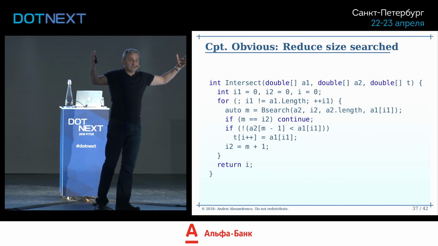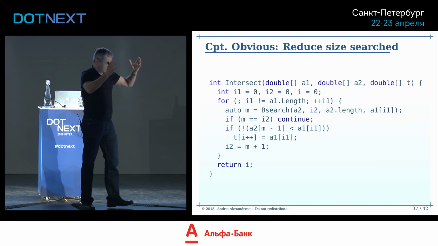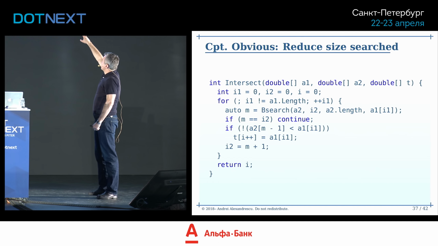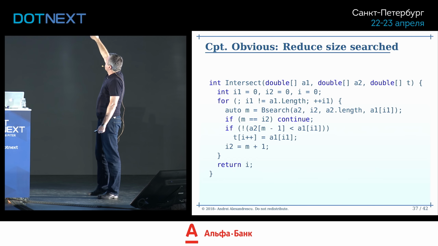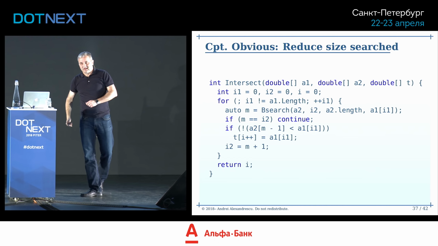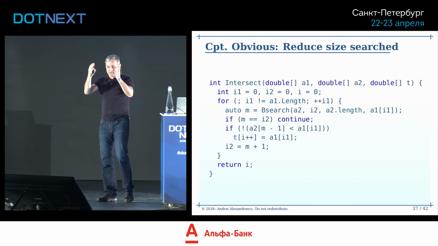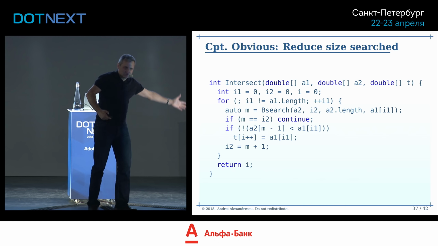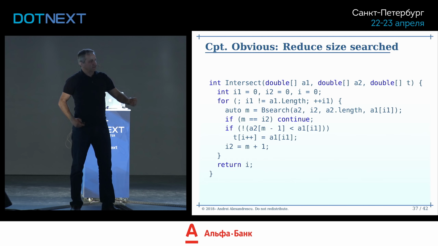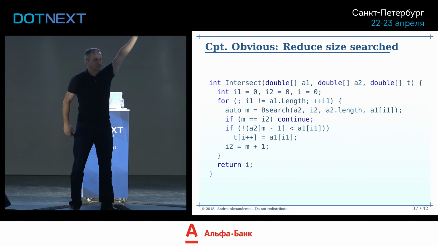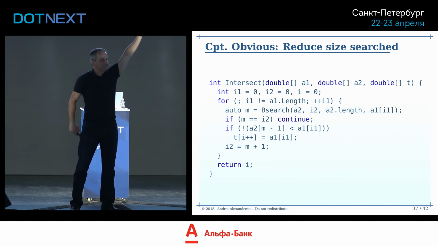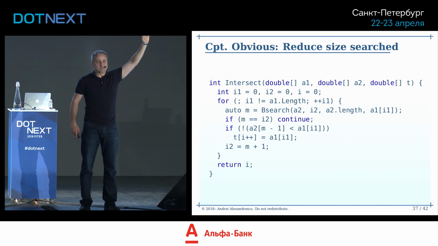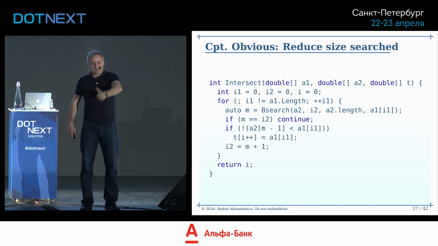So with every search, I'm going to reduce the data searched with binary search, right? I don't show B search, it's easy. But essentially, I'm going to be searching the portion of A2 that starts at I2 and ends at A2.length. So I'm going to reduce the portion searched by increasing I2 with every search. Other ideas. Okay, let's try this, it's still not good enough. Other ideas for making this faster and better. Don't forget, Google wants you to come with ideas, thoughts. Better, do this better. We want linear search when it fits. We want binary search when it fits. Yes?